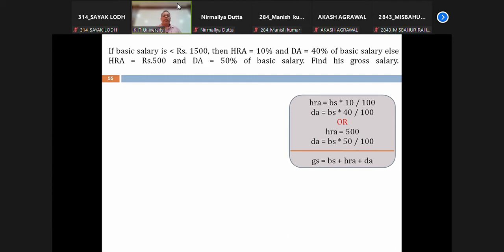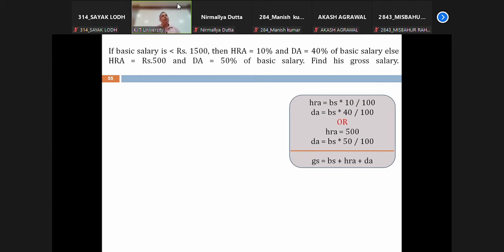And the gross salary is always basic salary plus HRA plus DA. Gross salary is calculated based upon the basic salary, HRA and DA. Basic salary is fixed. DA and HRA will vary depending upon the basic salary of a person. Understood it?